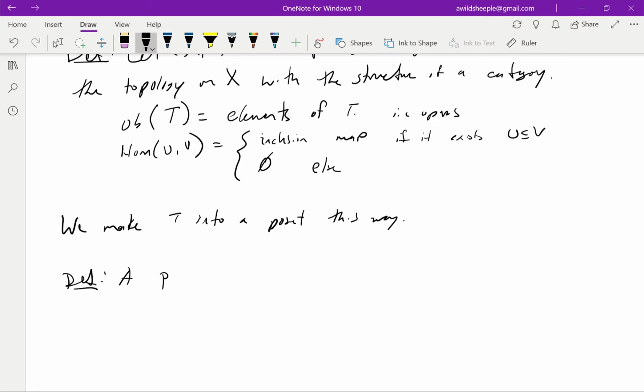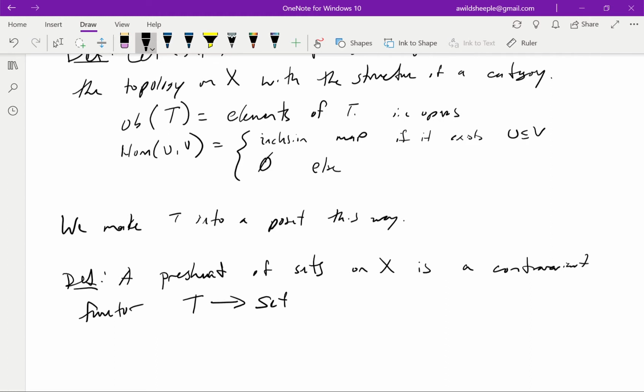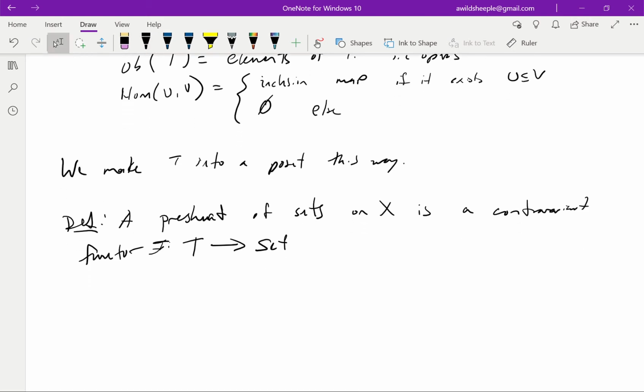So let's get that precise. A presheaf, and we always speak of a presheaf having something, right? So I'm going to make the definition for presheaves of sets, but you could make any kind of presheaf you want by just changing sets to be some other category. But a presheaf of sets on X will be nothing but a contravariant functor from this category, which I've called T above, to Set. And I should give this a name. We usually use script letters, or at least I usually use script letters because I grew up reading Hartshorne, who uses script letters. So I'll use script letters.